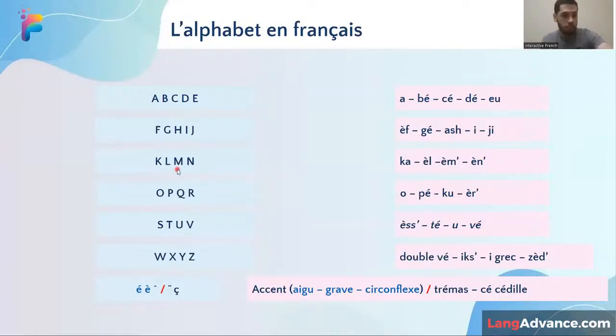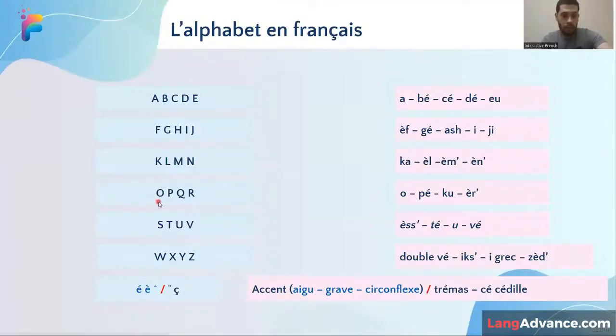M. M, again, same, not really different from English. And then N, right? N, again, same as English. So that's a rather easy row here. So we have K, L, M, N. All right, simple, doesn't change, except for K.